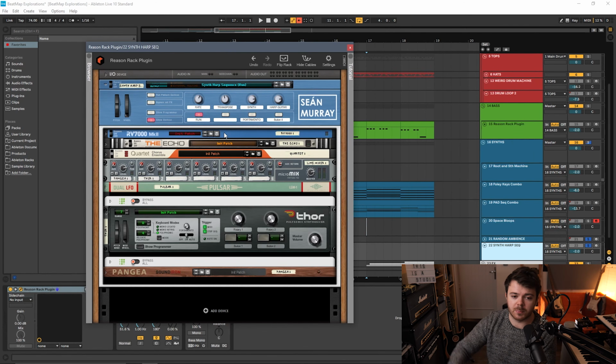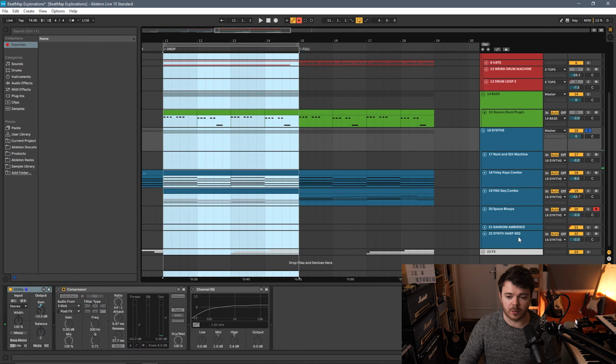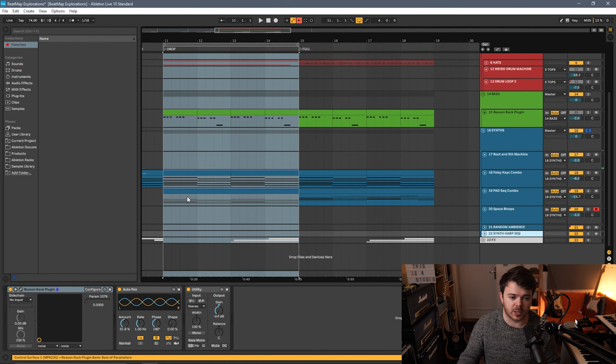Now, I won't cover every sound I created, but I hope I kind of showcase just how creative you can get with these devices and all the various effects in the Reason rack. It's really, really cool. From here, I just kind of built up the track using some more sounds, and with all of those together, I ended up with this really cool sound.